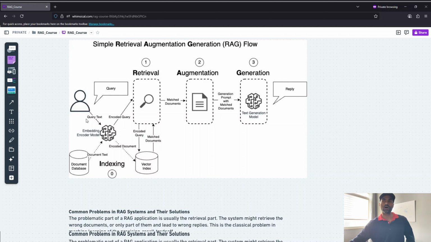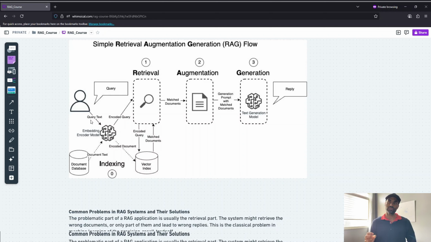So now how has this been accomplished? In general, the flow is like this. The process is step by step, which I will explain now. The user asks the query, for example, give me the Q2 results summary of this particular year. So it is passed to the large language model.